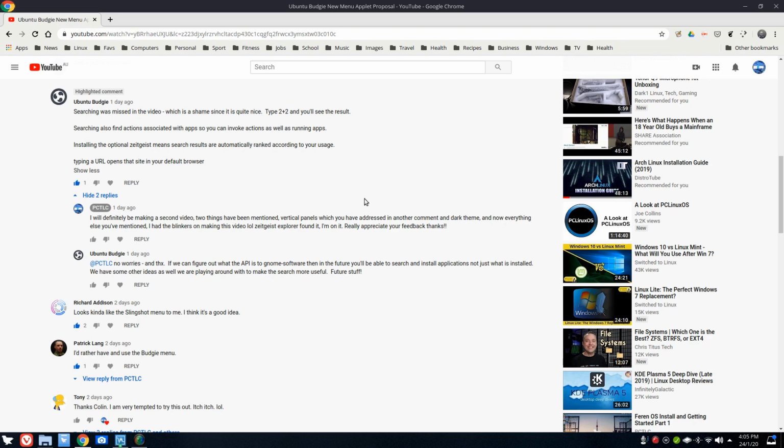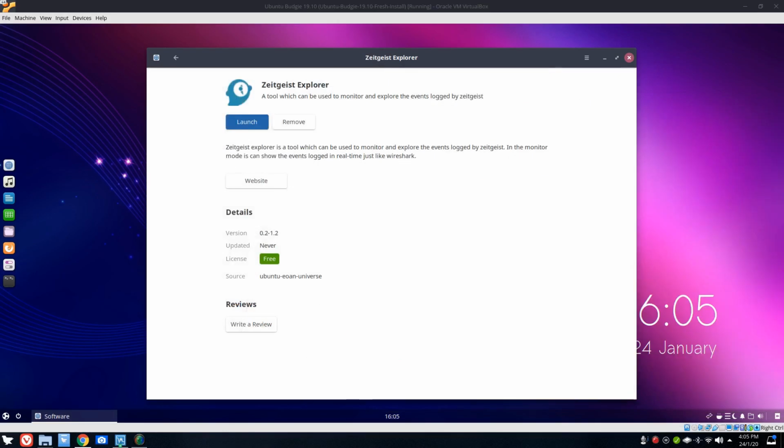So that sounds pretty good as well. If anybody knows what the API is to GNOME Software, because I wouldn't have a clue, I suppose go and chat with the Ubuntu Budgie guys and let them know. It sounds like they may need to know that.